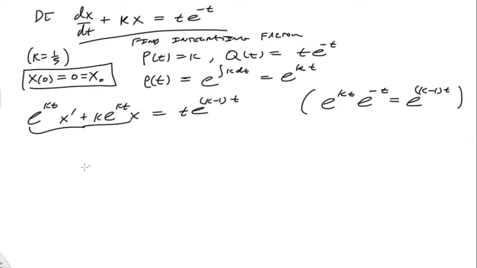Now this, of course, looks like the result of a product rule, so we can wrap it back up inside a derivative there. And now we have this, e^((k-1)t). All right. And then, of course, what we'll do is integrate. So the key to integrating this is to realize that this is also a function of time for x. All right. And again, that's our unknown solution that we want.